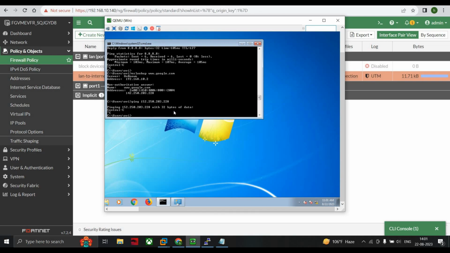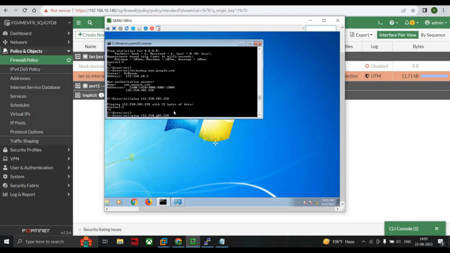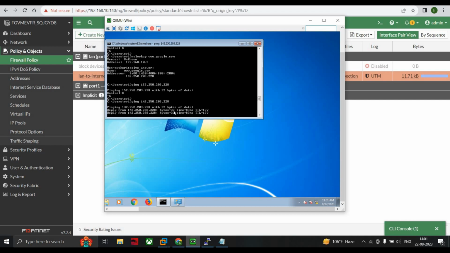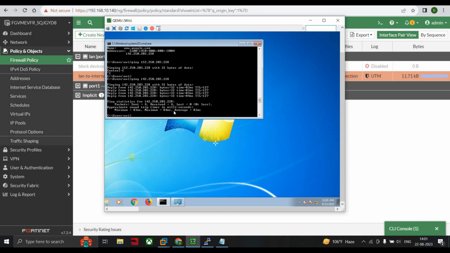Sorry, we entered the wrong one, it's 142.250.203.228. So you can see here we are also reaching google.com, so we are getting internet.